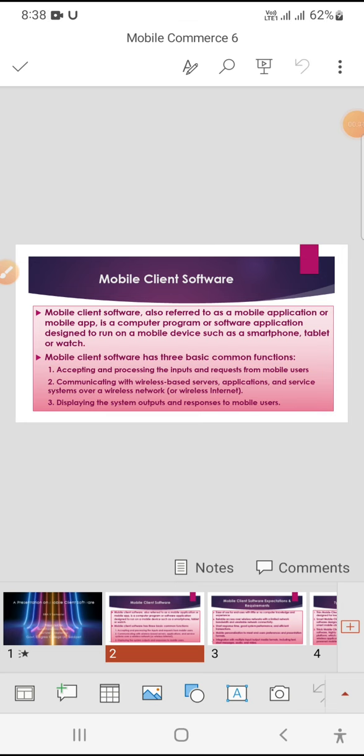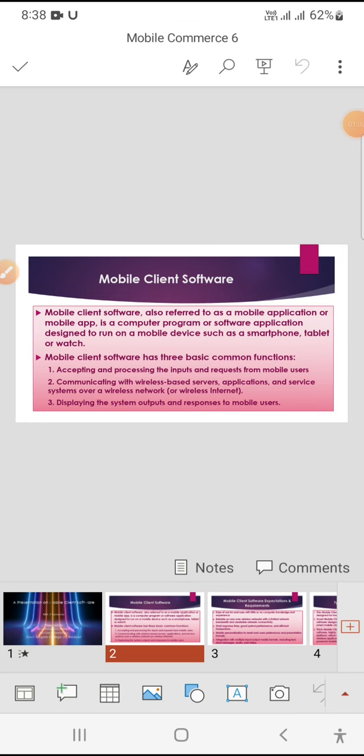Mobile client software has three basic common functions. One is accepting and processing the inputs and requests from mobile users. Second is communicating with wireless based servers, applications and service systems over a wireless network or wireless internet.